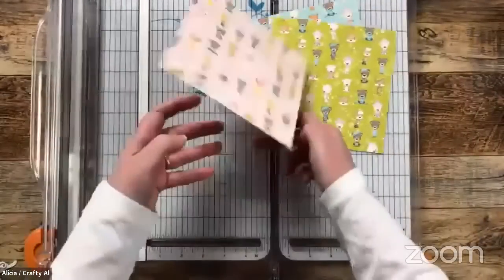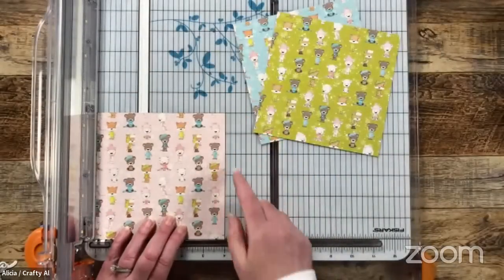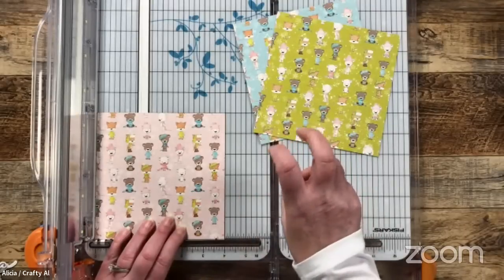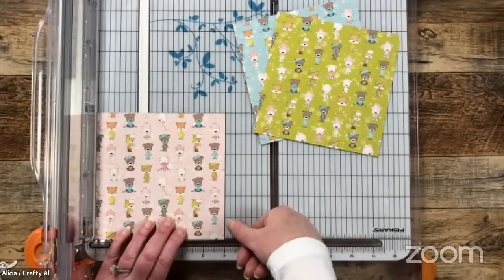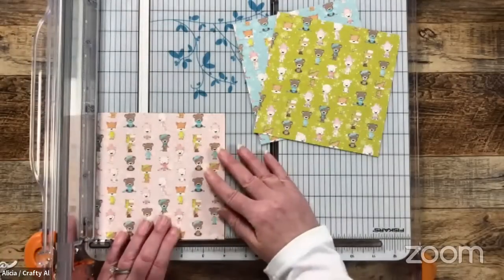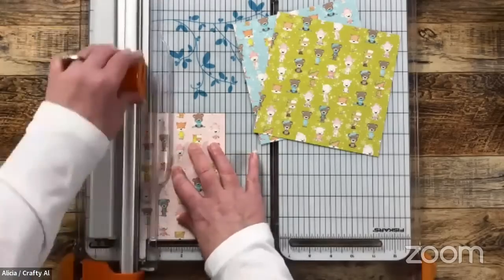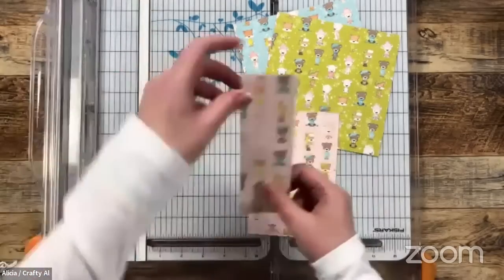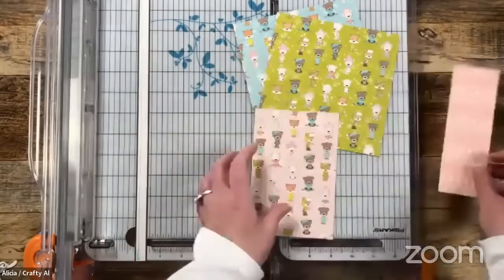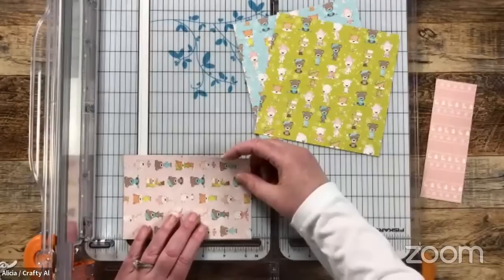So what we'll do here is cut at 4 inches. And I am going to cut just right on the line. Sometimes I do what I call a generous cut, and I will go to the right edge of the black line. But because we do need that 2 inches complete on the other side, I'm going to put it right at that 4. So this piece will stay as it is, but we will use this portion of it. And this 4-inch wide piece gets cut to 5 1/4 inches tall.